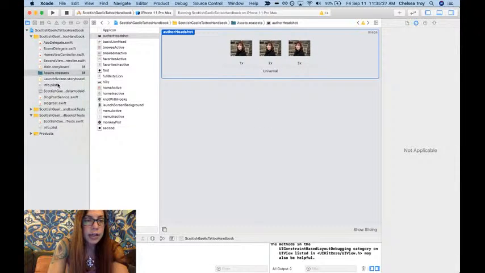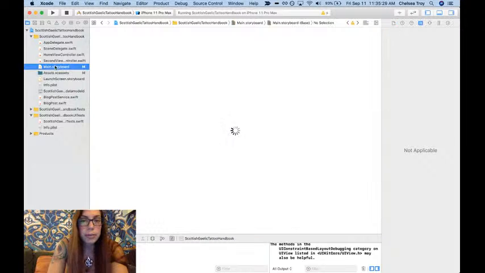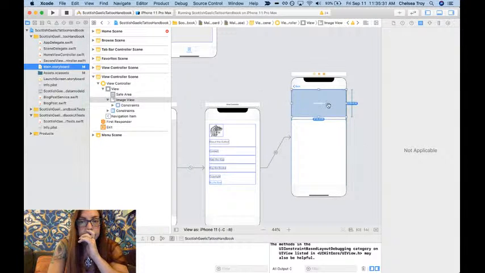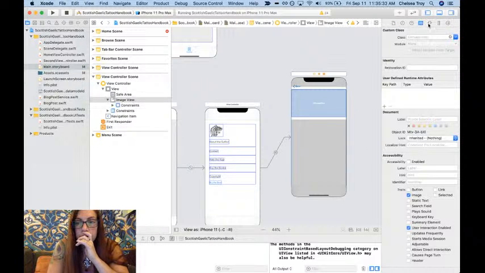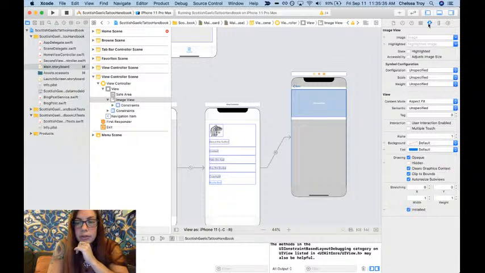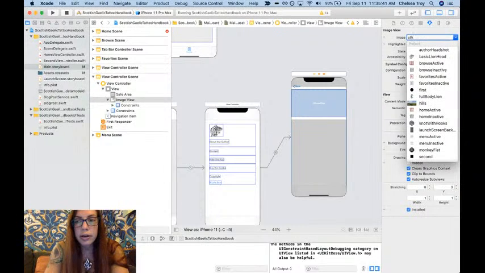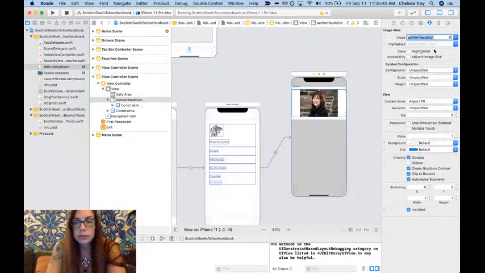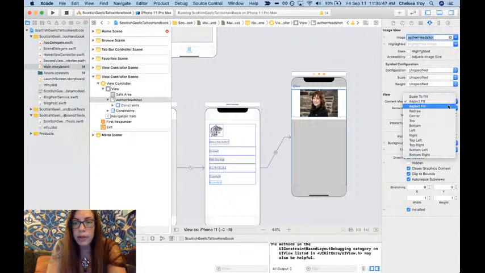And now in our main.storyboard, we will say for our image, author headshot. Now, let's do aspect fill rather than aspect.